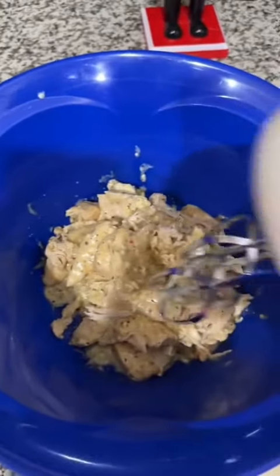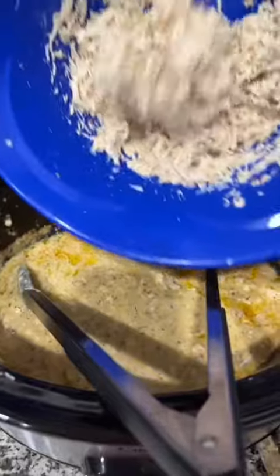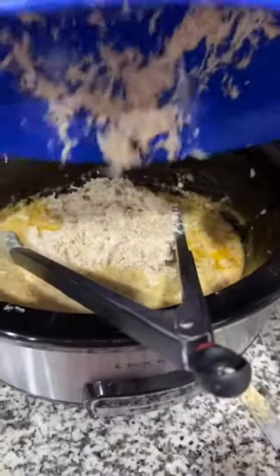All right, I've removed the chicken from the crock pot. Now I'm gonna shred it. That literally took 3 seconds. Put that back in the crock pot.